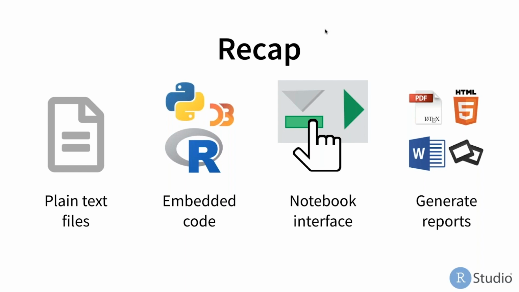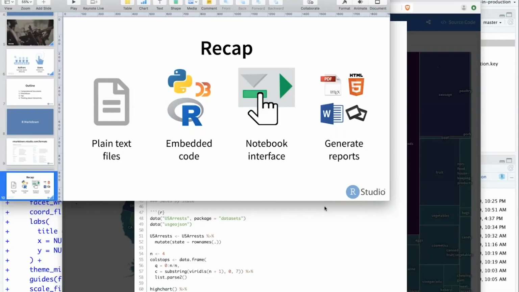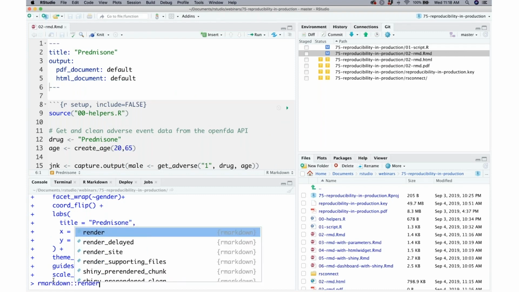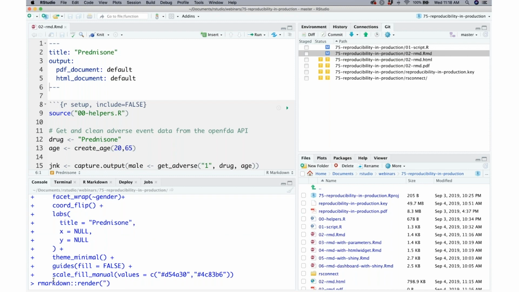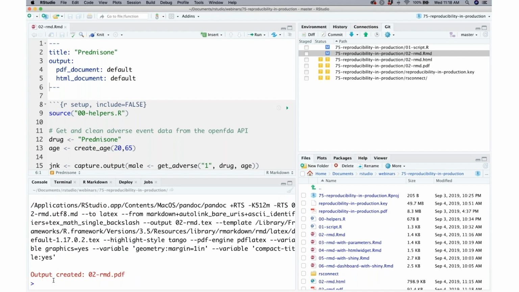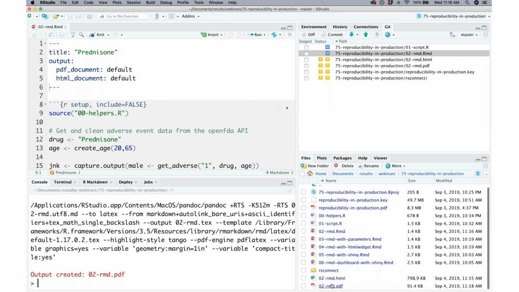So far, in my example, I just used the knit button in R Markdown, but it is worth noting that you could also generate these things programmatically. There is a function in the R Markdown package called render, and if you send it the file path to your file, let's see if tab completion will help me here, it'll render the file for you programmatically. So you don't even need the RStudio IDE, you just need an R terminal to render these files. If you do it programmatically, the RStudio IDE isn't going to open a preview or anything for you, but the file will be regenerated and it will be saved alongside your other file.